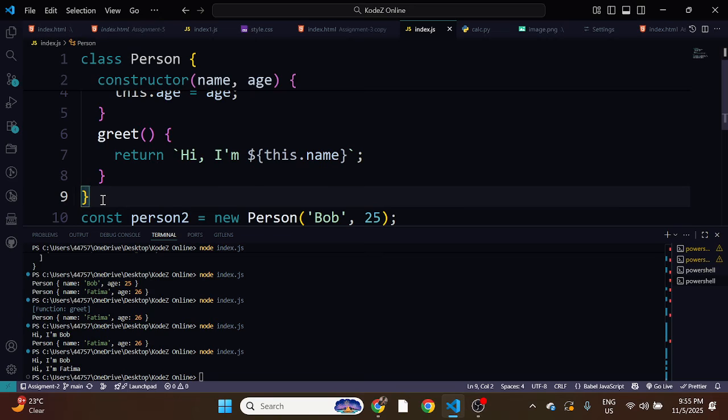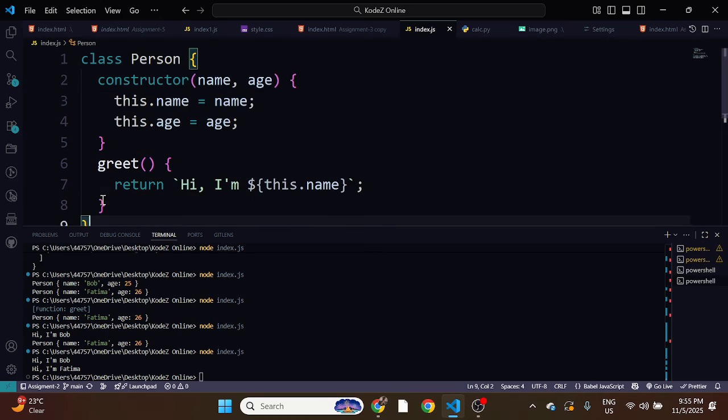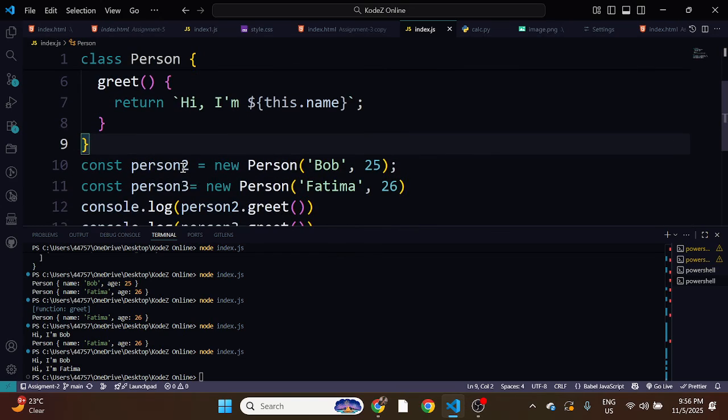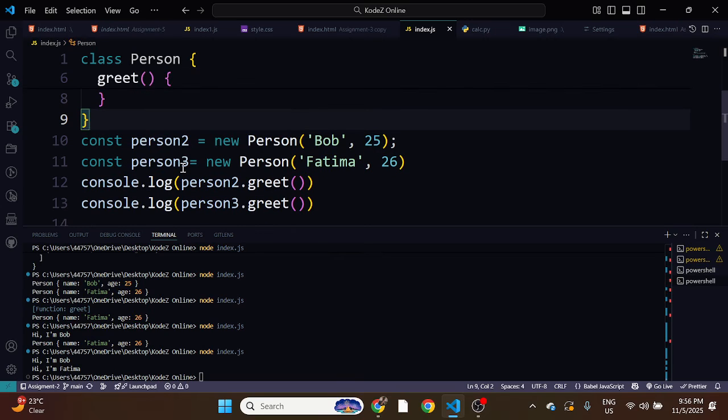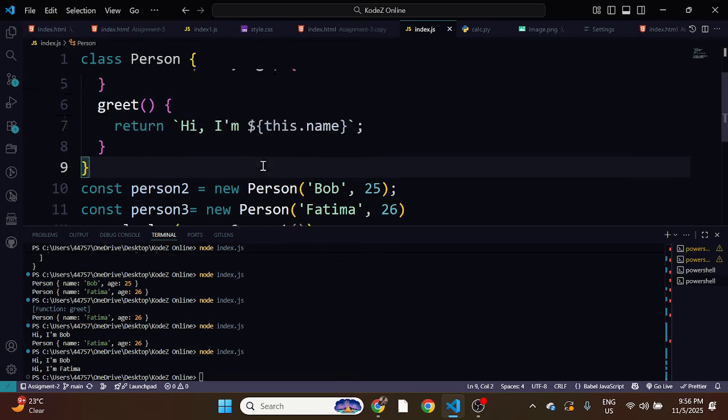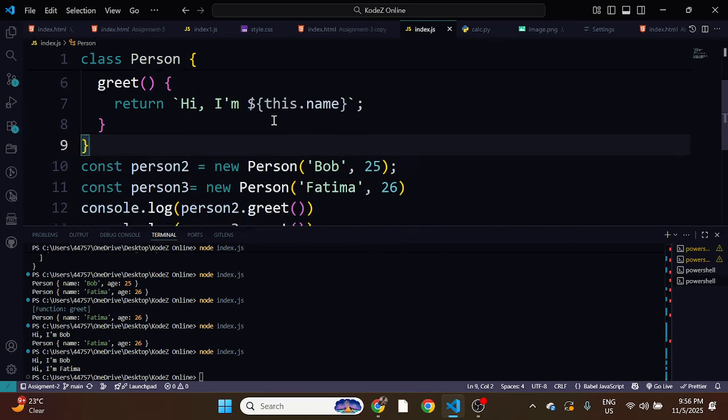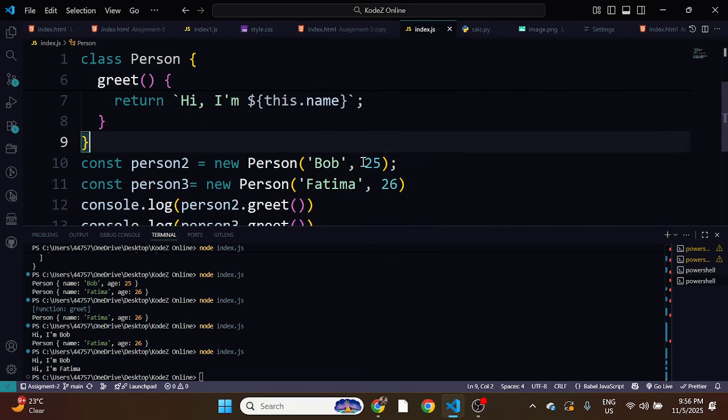We learned about this. What is a class? A class is a blueprint. Here we are defining the complete structure. And we use an object to give actual values inside it. So using it you can change its value. You just have to pass whatever value you want to give.